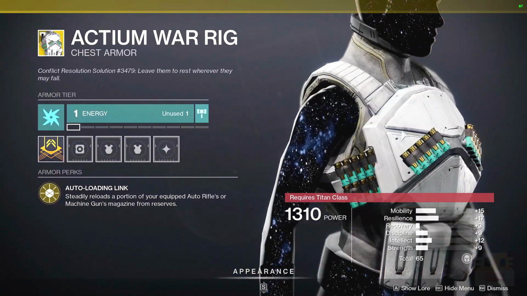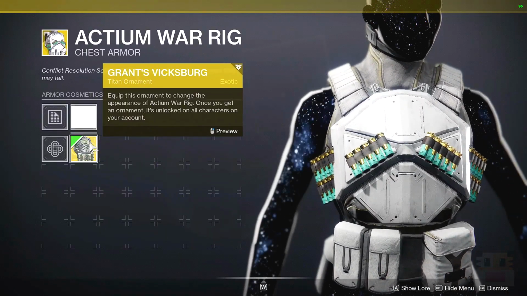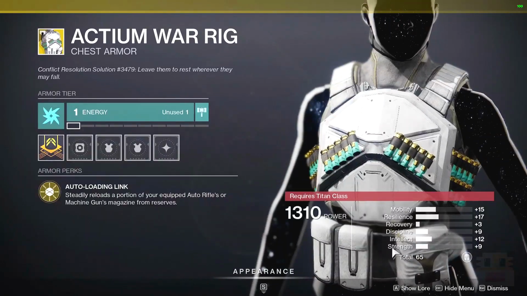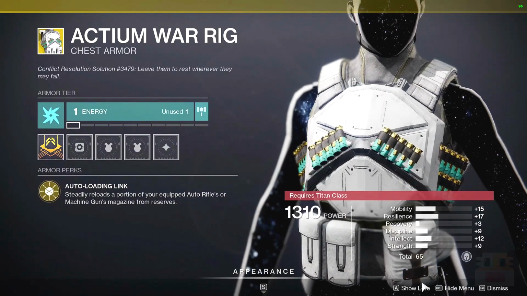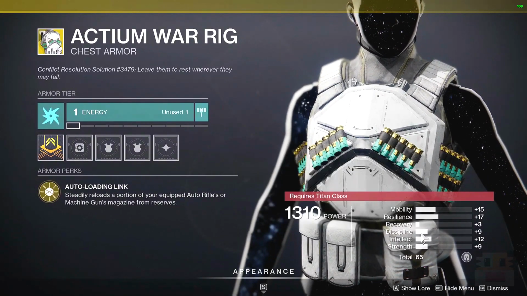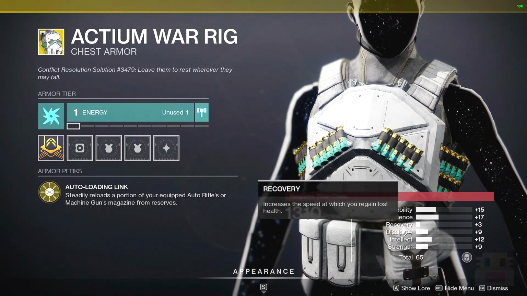And can I also just say, why are there shotgun shells on this exotic if it's based on auto rifles? Literally, the exotic ornament here actually changes it to rifle rounds. Oh right, yeah, the roll. 65, also pretty high. Pretty similar distribution as the other one. I would still say it's a pretty good roll. Again, I would like to see more recovery no matter what you're doing, but it can be compensated with other exotics or other armor pieces.